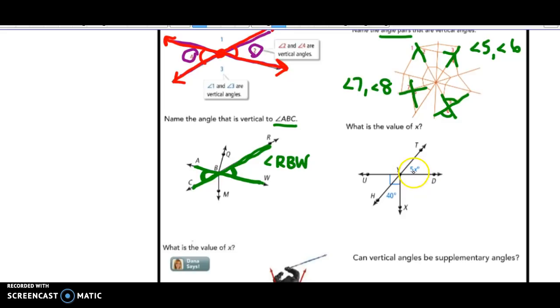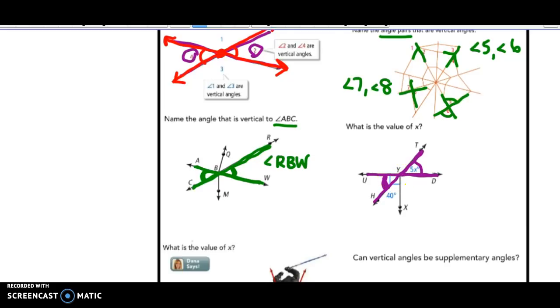If I know that we're studying vertical angles, I'm going to go ahead and look for a vertical angle right off the bat. So as I'm looking at TYD, I notice that there is an angle opposite of it that I can find the measure of. So this would be a vertical angle to TYD. See, these are opposite of each other and they're both formed by the same two lines. So whatever the angle measure is of this, UYH, that has to be equal to this measure, TYD. And the reason I'm going to use this vertical angle is because I know what this is.